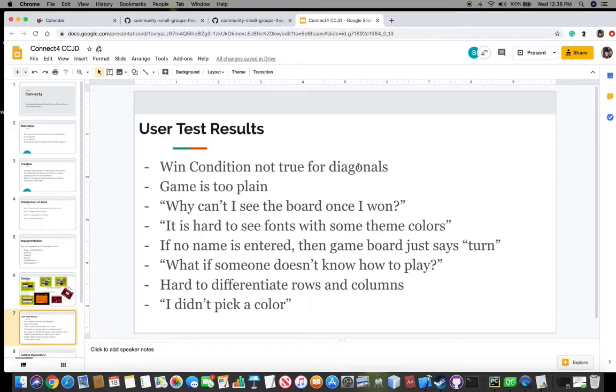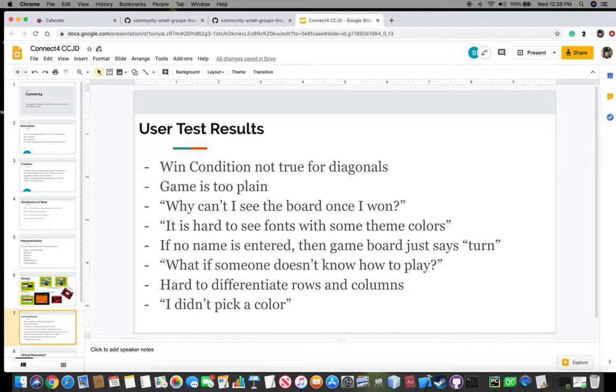We had to compensate for being able to have a win condition for diagonals. Daniela made a check method. The check method basically checked if the color above or on the left was correct, but we also had to create another check for diagonal. So one down, one left, one up, one left, etc.